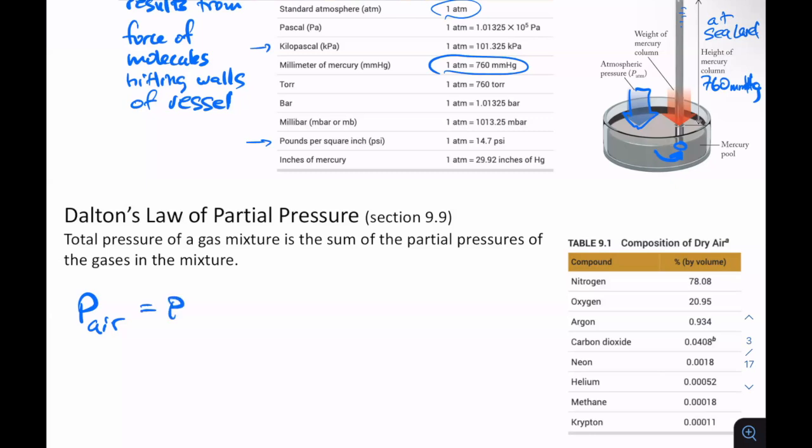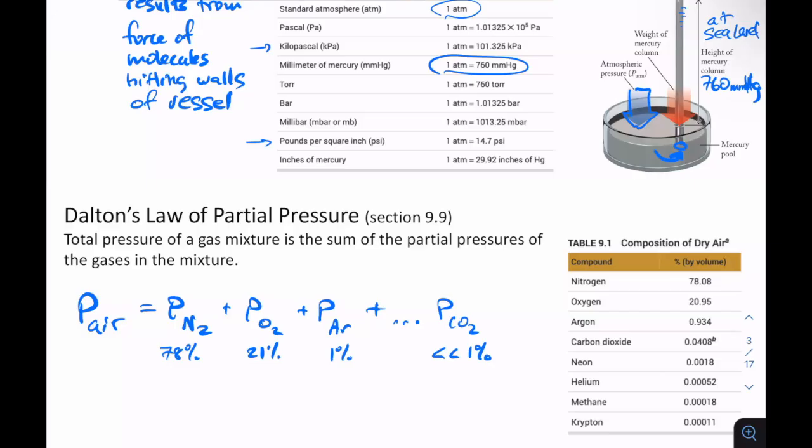We can take the pressure of nitrogen, which happens to be around 78%. That's the composition, thereabouts. Plus the pressure that comes from oxygen gas, that's the next most abundant, that's present at about 21%. Plus the pressure that comes from argon, that's present at about 1%. And then there's a whole bunch of other ones that are present at much, much less than 1%. I'll just put one up here because we care about it, carbon dioxide. But carbon dioxide is present at much, much less than 1%. Because you notice that 78, 21, and 1, they add up to just about 100%. Okay. So those are the three main components.